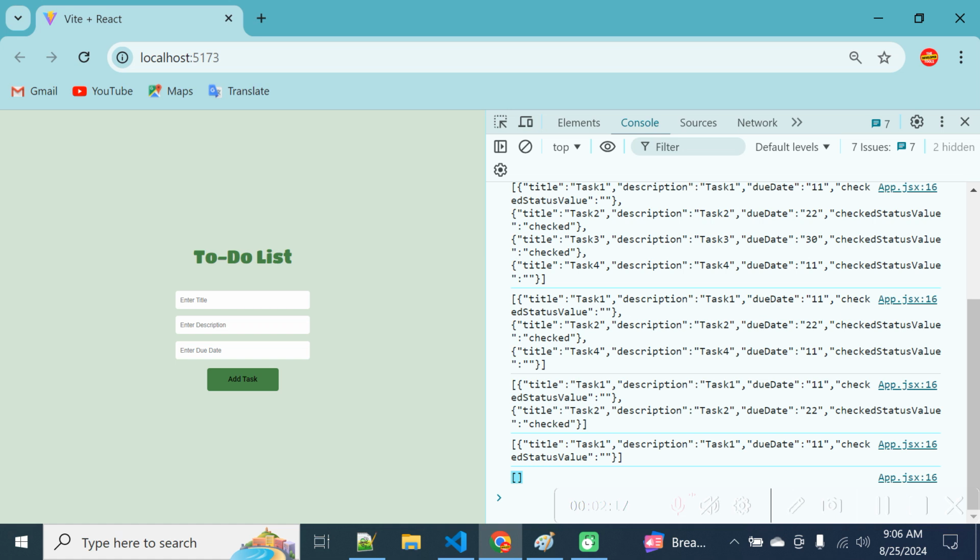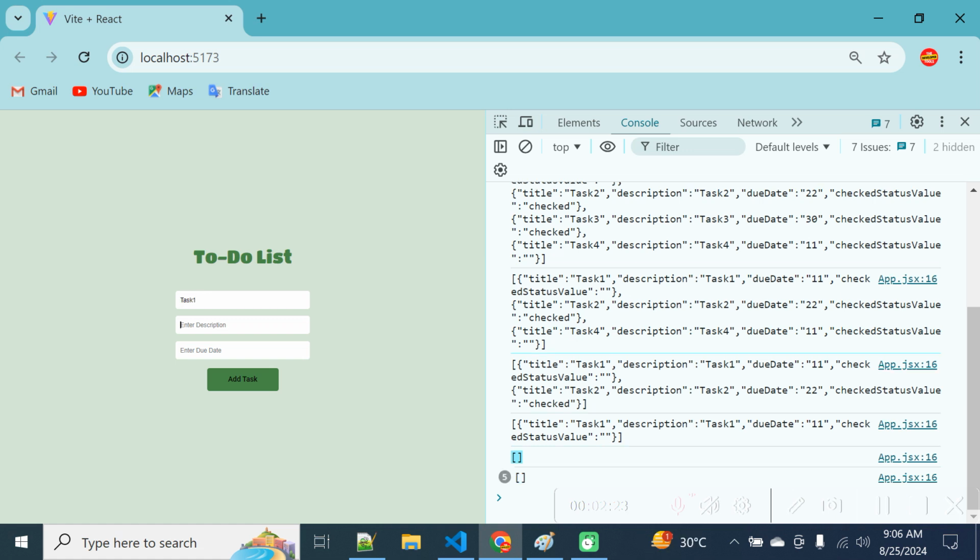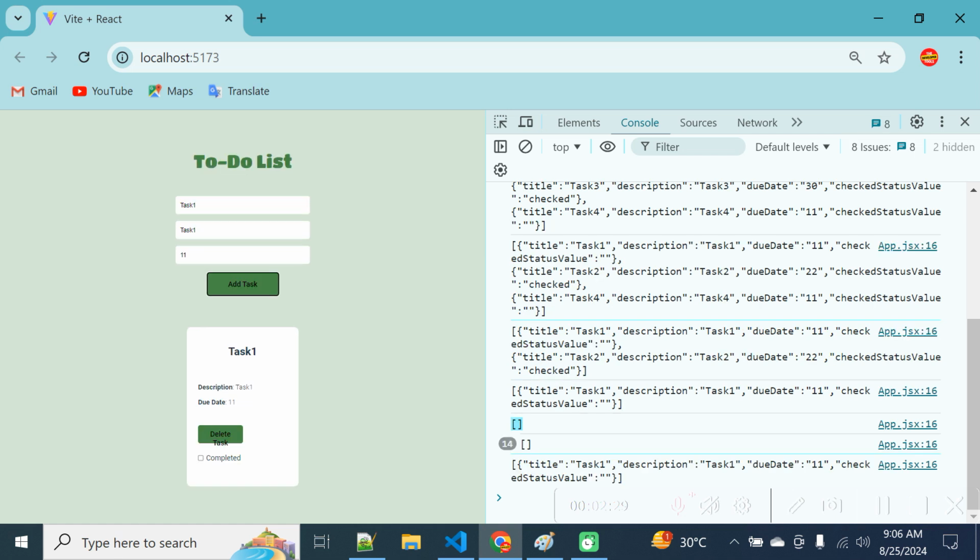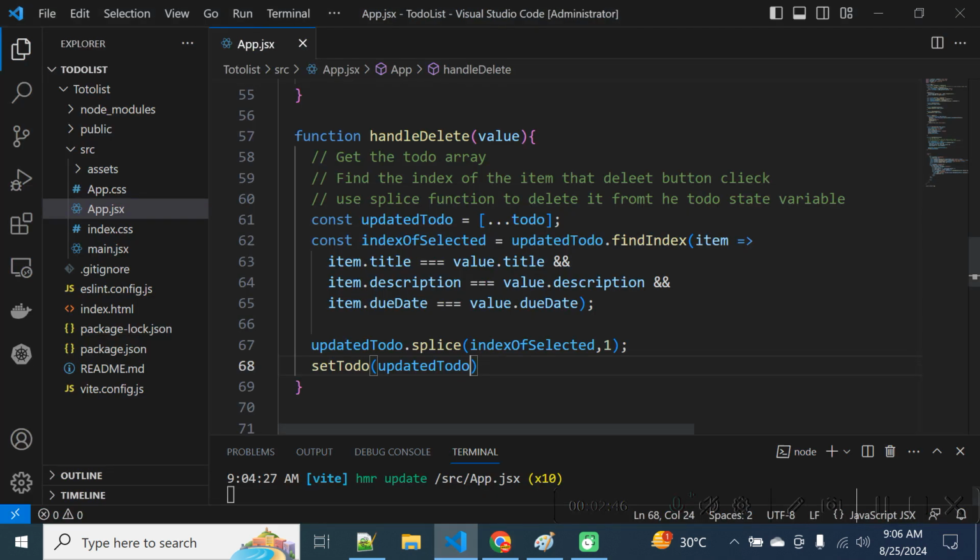So we are almost completed with 80% of the implementation. One last thing left is, if I click on completed here, this should not be displayed here, but it should also not be deleted. This should be in the background, and when I want to see it, I can see the list of completed tasks alone and the list of pending tasks alone. We are going to do some changes with the UI.